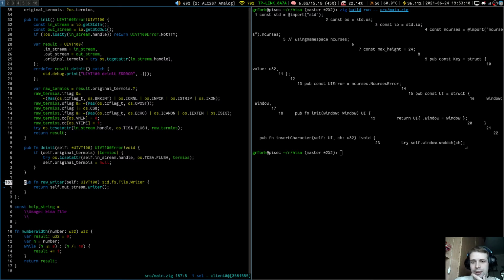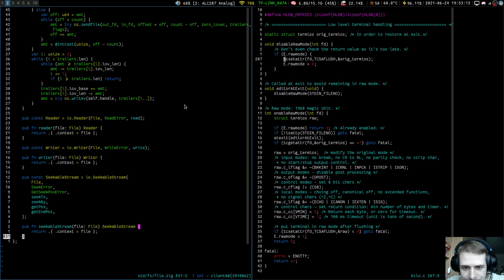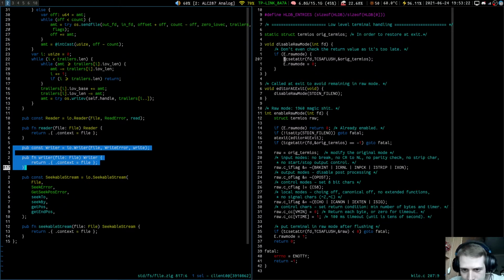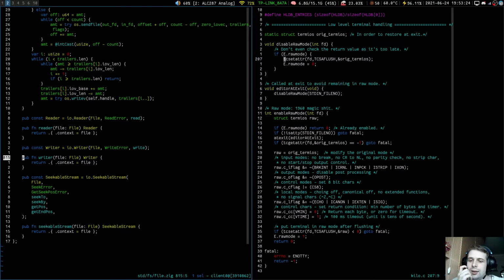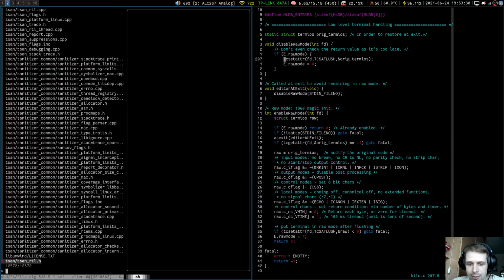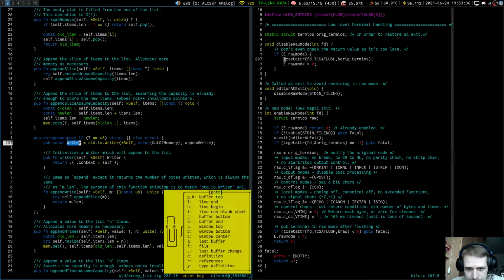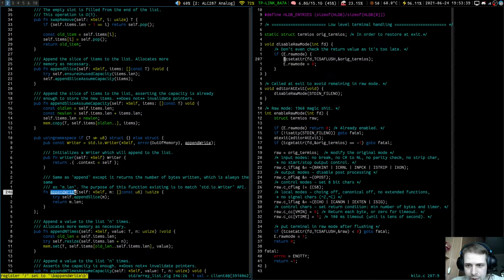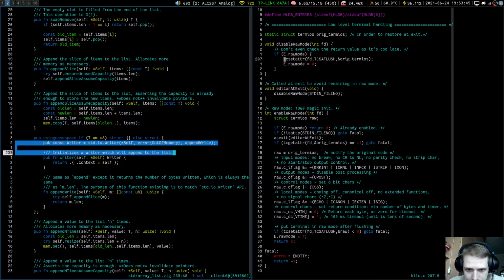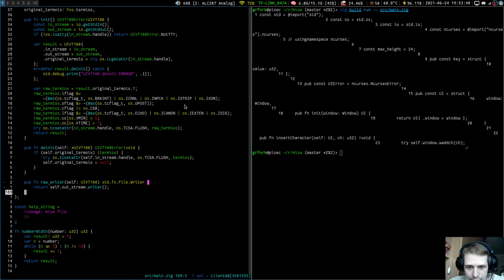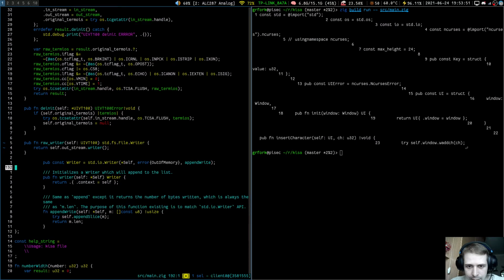And we can just copy the implementation from the file. We will need a function that does writing, and we basically need something like that. And maybe we also want to take a look at this writer interface implemented not in the file but in ArrayList. There is a writer interface too. Yeah, and they have appendWrite specifically for this writer interface. So we want to implement something like that. Let's put it here. Yep.